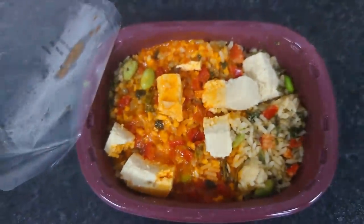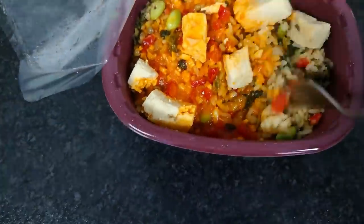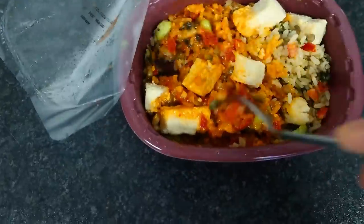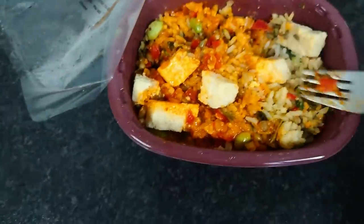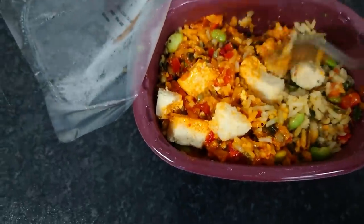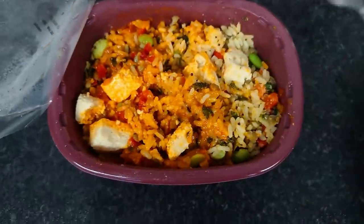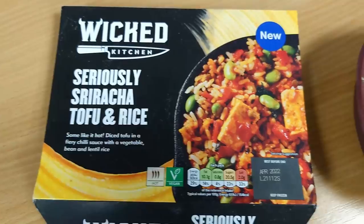Obligatory stir before another 2 minutes in the microwave. It's a bit hard to do this with one hand whilst I'm holding the camera. I'm slightly suspect that the rice may go a little bit mushy, but I am getting ahead of myself there a little bit. Right, another 2 minutes and we'll get to it.